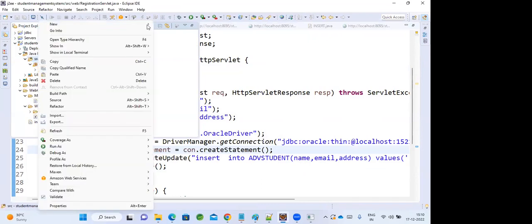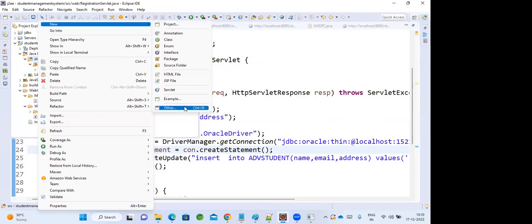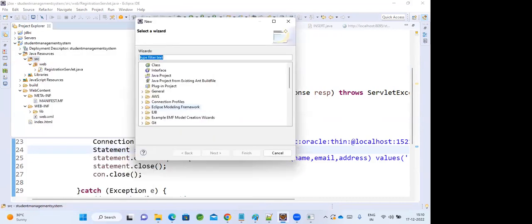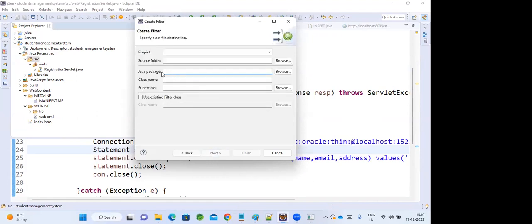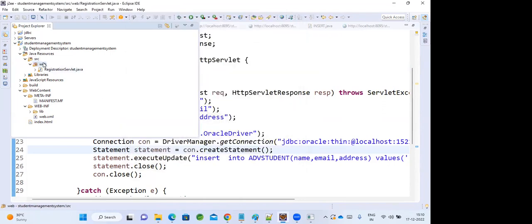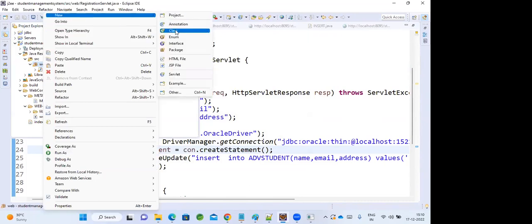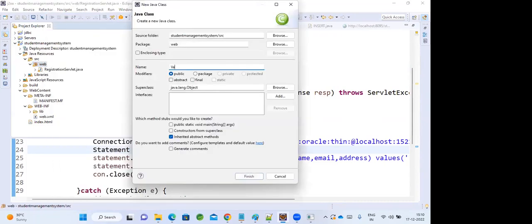In your project, you can go and prepare a filter. Okay, let me write it. So register filter. Before the registration controller, I want to execute a filter. Validation filter.